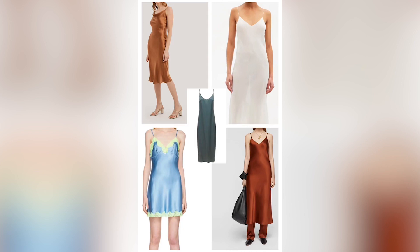Back with another episode of Save or Cave. Ever wonder why the same or similar styles cost the way they do? In today's episode we're going to take a deep dive into slip dresses. Here are the five dresses I will review, showing you what to look out for — the material used and the construction to understand the cost.